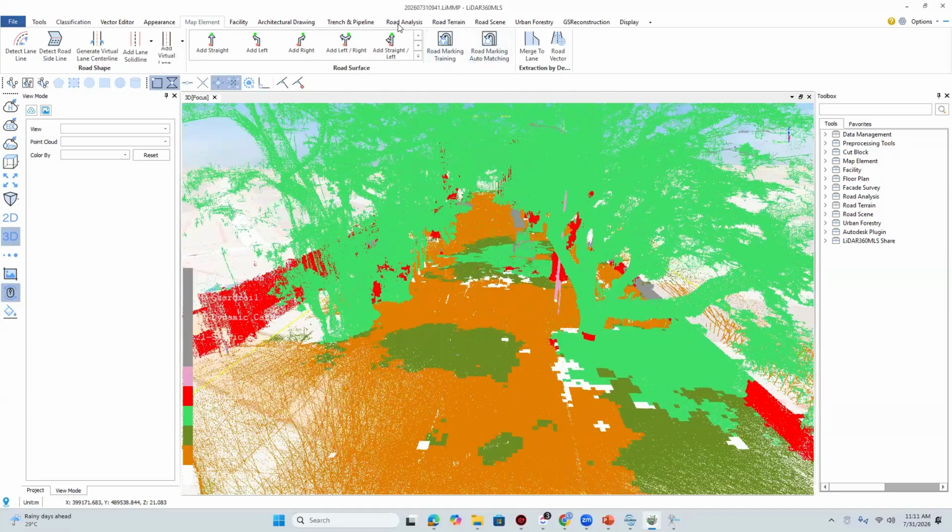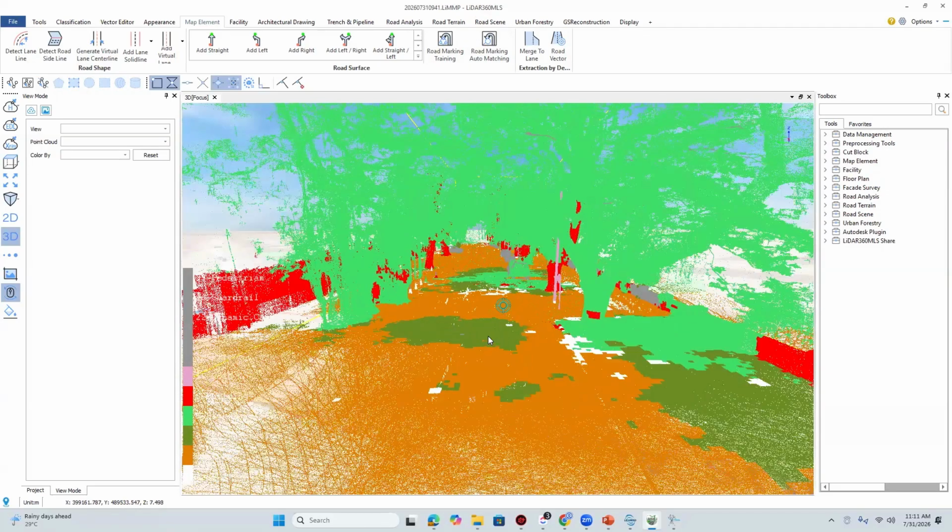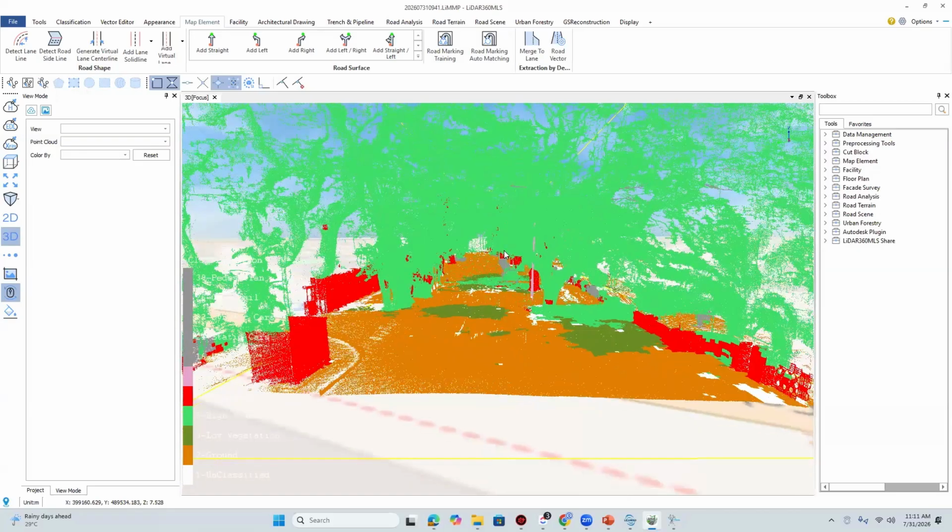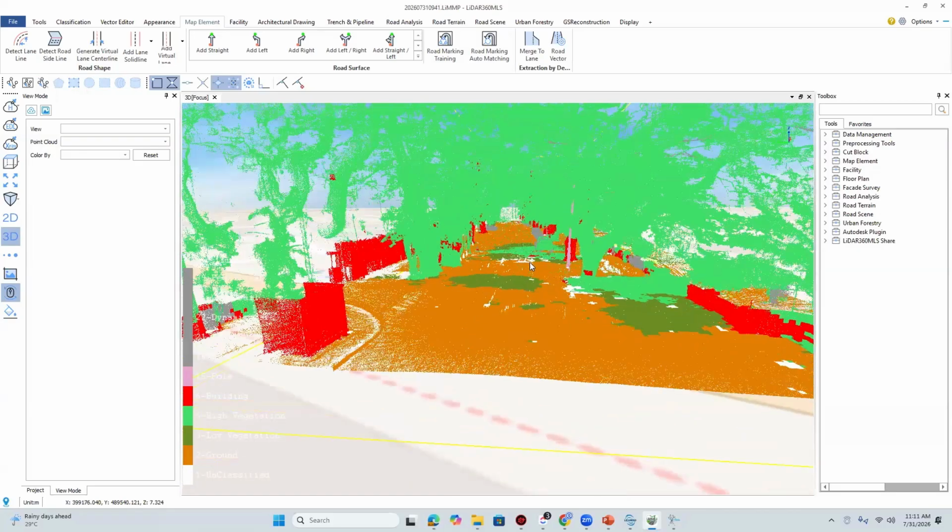Then we can use the LiDAR360 MLS, which supports all the feature extraction in an automatic way.